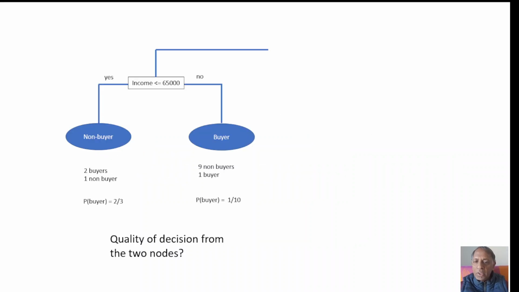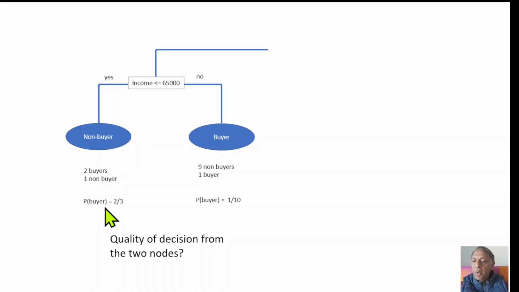Okay, so let's look at this here. Again, let's say we got a tree. Don't look at the details. We just ended up with 2 leaf nodes. Okay, so here we ended up with just 3 cases in this leaf node, of which 2 were buyers, 1 was non-buyer. Right? So you may say, well, this is predominantly buyer because it's 2/3. The number of buyers is almost twice the number of non-buyers. So I am pretty confident in saying that somebody who satisfies these criteria will be a non-buyer. Okay, sorry, a buyer. It shouldn't be non-buyer, it should be buyer because buyers predominate here.